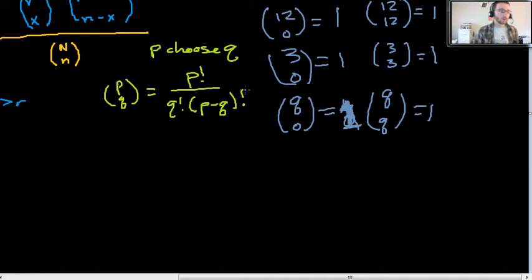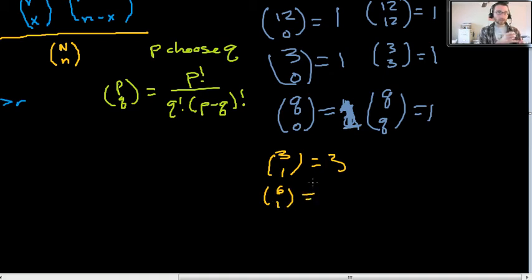Two other shortcuts that will come in handy. What if we have 3 trials and we want to choose 1 for success? Well, we can get success in the first one, or success on the second one, or success on the third one, right? So we could do succeed, fail, fail, fail, succeed, fail, or fail, fail, succeed. So there are 3 ways to get 1 success, right?